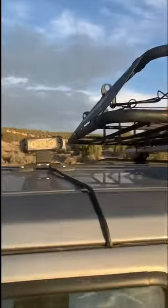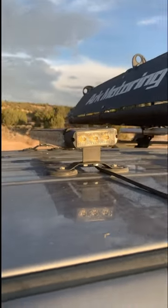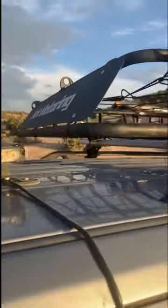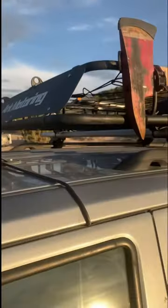Up on top, we've got my flashers. So these, they do just orange or they do flashing orange. We've also got my roof rack. This was the cheapest one on Amazon. I think it was 120 bucks.